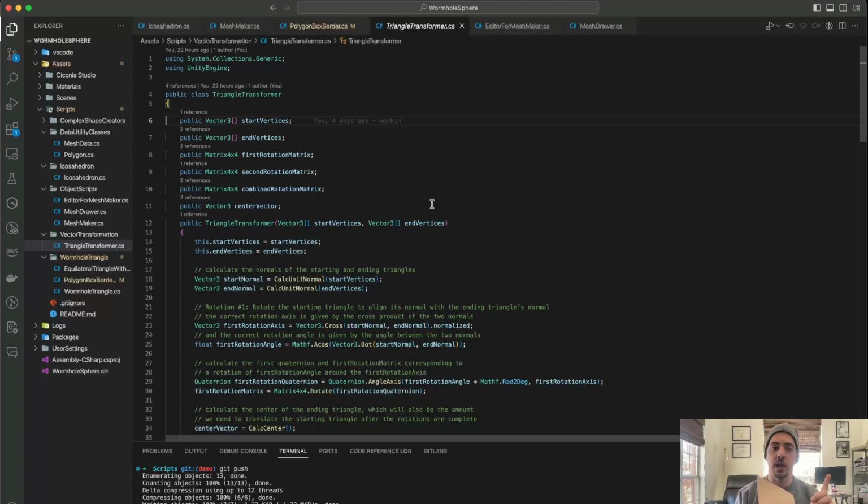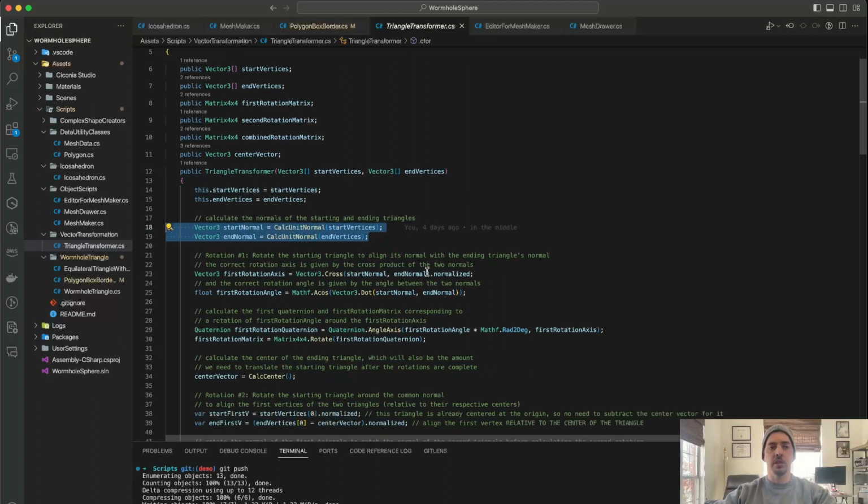Now it still might not be aligned, because let's say that the ending rotation is rotated a little bit around the normal too, so that the points, the edges, line up correctly with all the triangles, or squares in this case, around it. So that's 2 different rotations. First there's the rotation to align the normals, and then there's a second rotation around the normal to align the edges, the vertices. Okay, so let's pop into this code here.